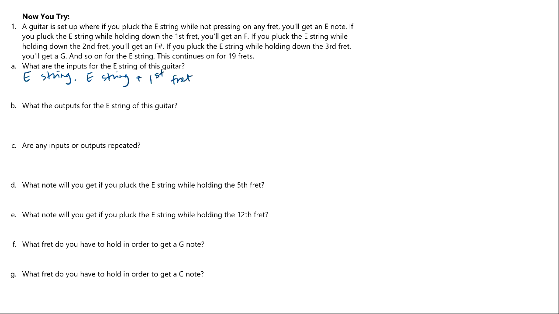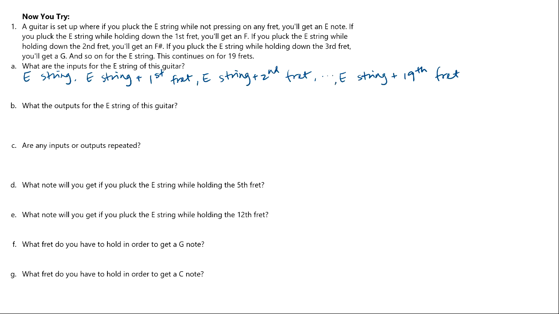I'm not going to write down all of them, but I'm going to list a few so you get the idea. We can have E string plus the second fret, the third fret, all the way to the E string while pressing on the 19th fret. Altogether, you should count 20 different inputs in this scenario.